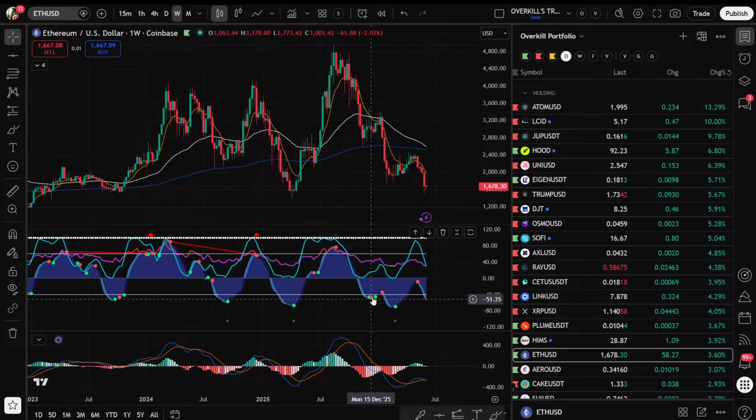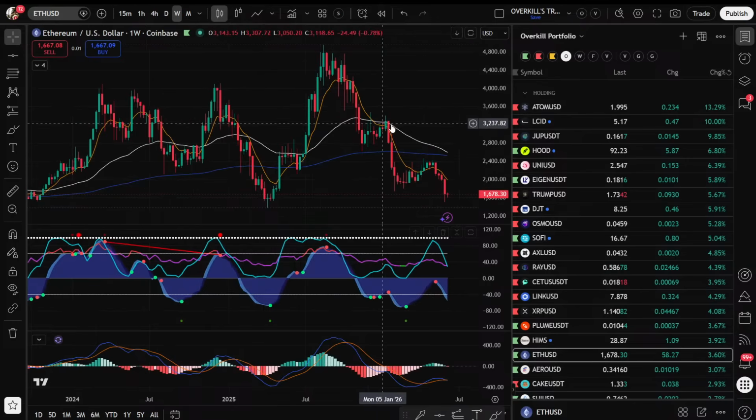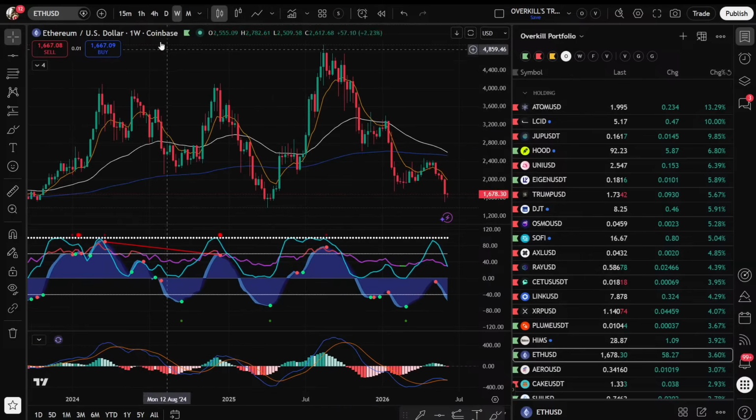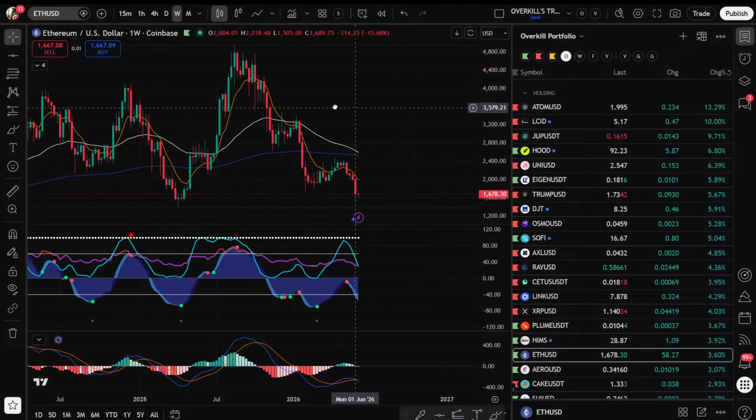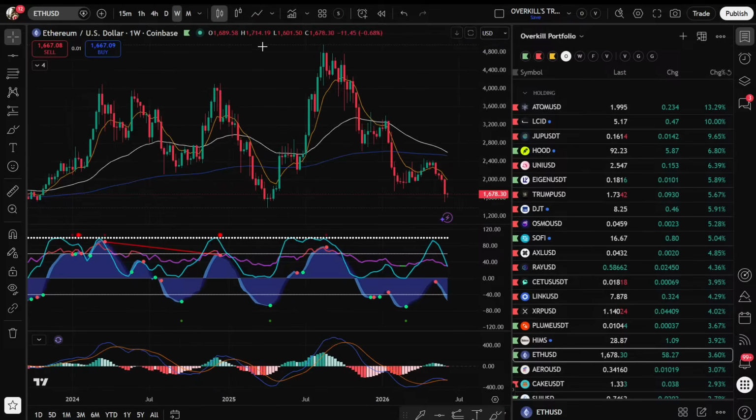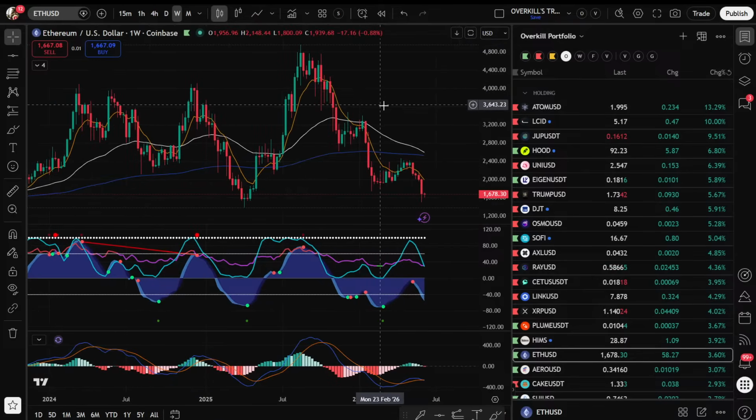And this year we're going to actually get 1, 2, 3. Well, this was last year. So this year you're going to get 1, 2 opportunities to buy Ethereum. And again, after that, you're probably going to have to wait a long time. You're probably going to have to wait another 2 years to buy it at these cheap prices, because more than likely by the end of the year, we're going to be trading back up here or higher. Okay, either by mid-2027 or right at the beginning of it.